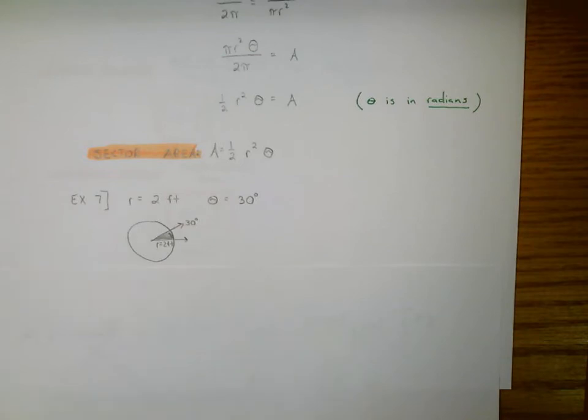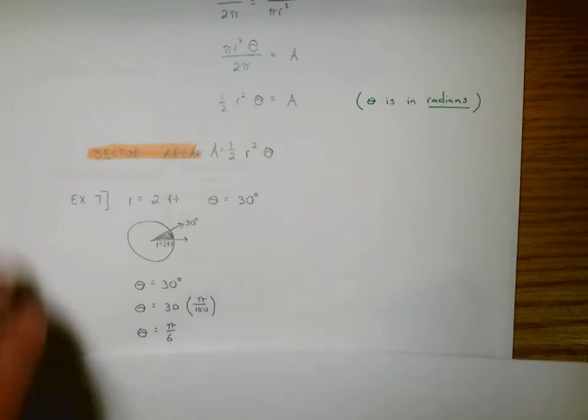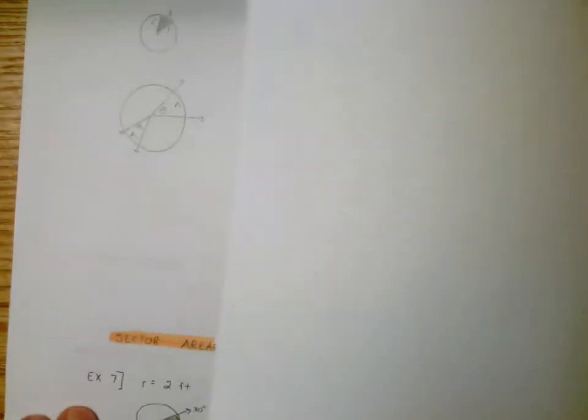The only way this problem is going to give you any headaches is if you forget that theta needs to be measured in radians. So our angle of 30 degrees has to get converted using our conversion factor from earlier. That's pi over 6 radians. Once we have the pi over 6 radians, then we can use that in our formula.